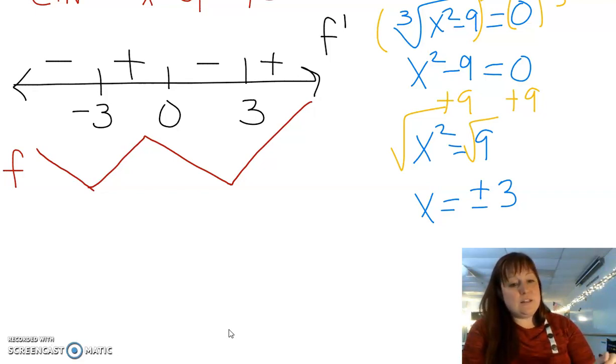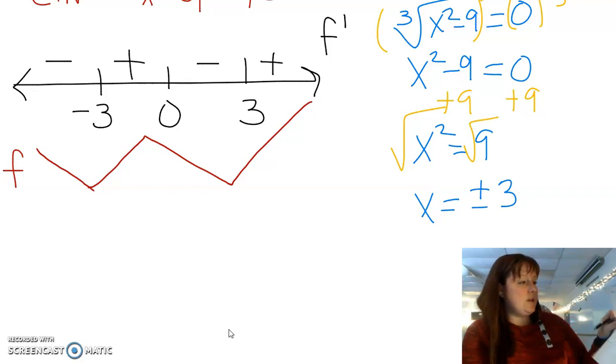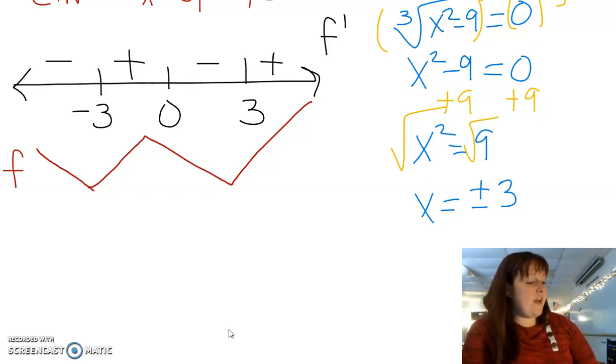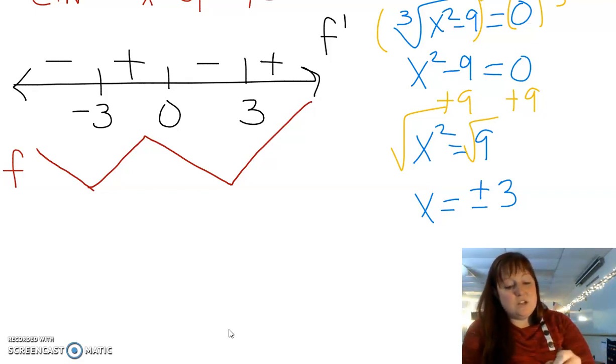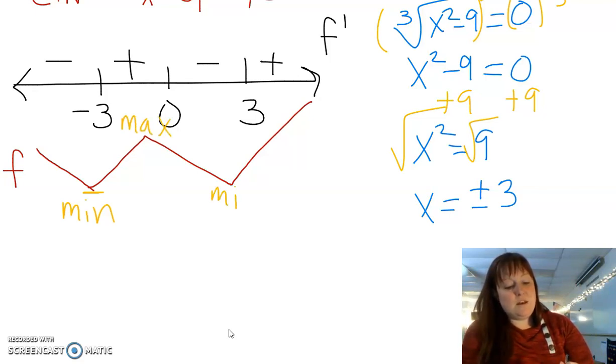And then we can also look at this and see that we also know from our foldable, you have it right here. You probably don't have it at home right now, but that's okay. F has a local minimum if f prime changes from negative to positive. So you see right here where it changes from negative to positive, that means this is a minimum because it went from decreasing to increasing. Then when it changes from positive to negative, that's a max. And then when it changes from negative to positive, that's a min.